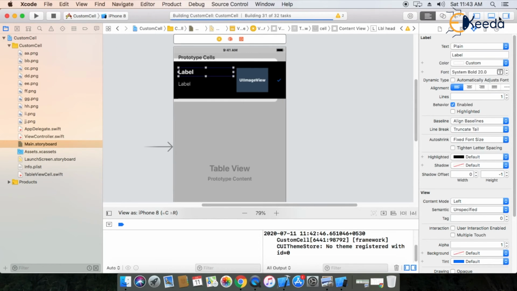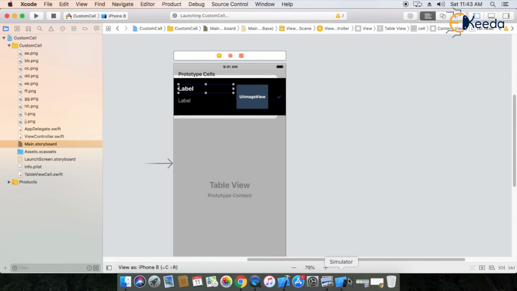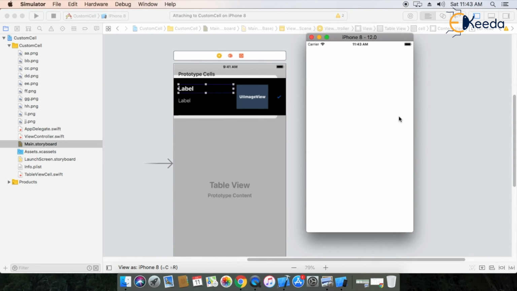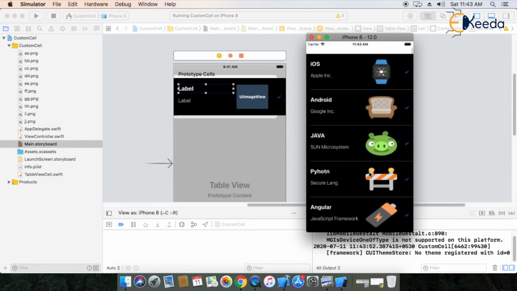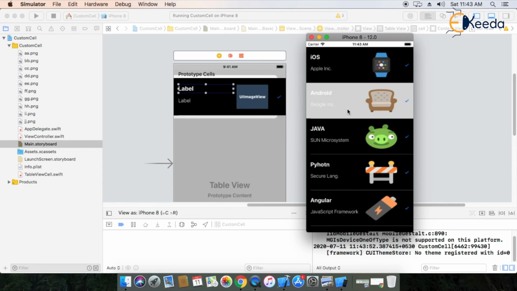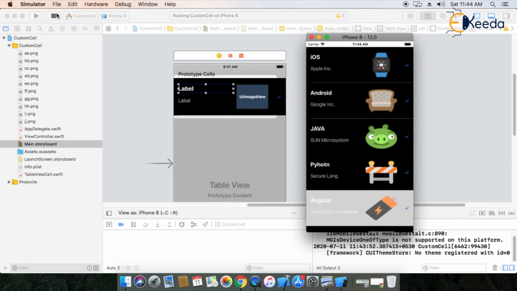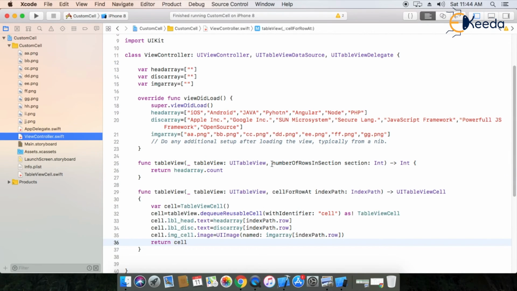So now let's again check the output. This is the custom cell. Now you can see the output. Then after that, I am implementing only two methods here, because they are required methods for the table view implementation.